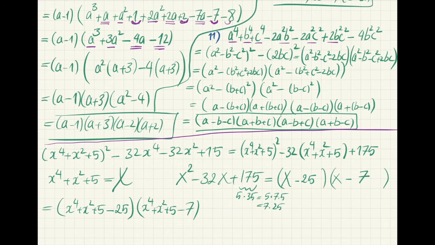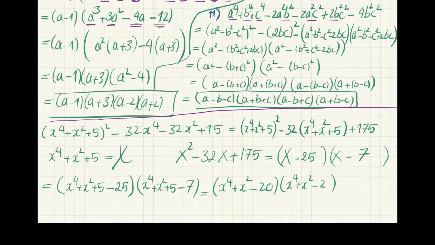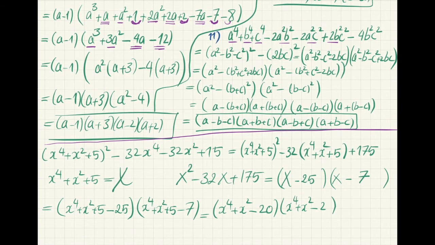So let me simplify each factor now. And if you don't mind, let me clean this. We don't need this anymore. Okay, thank you. So what happens is x to the 4 plus x to the 2 minus 20, and then I will have x to the 4 plus x to the 2 minus 2. I hope that you can immediately realize what's going on. Each one of them can still be factorized, yes, but here x squared is playing the role of the common term in both of them.